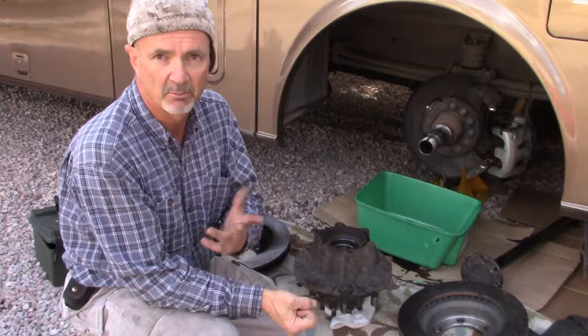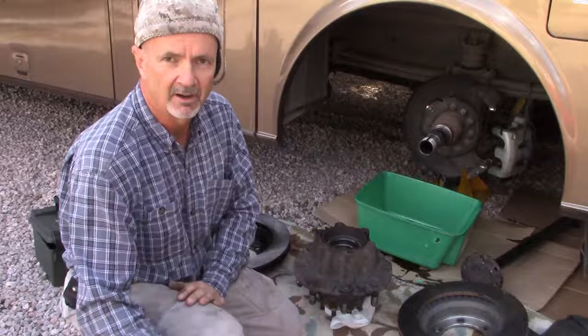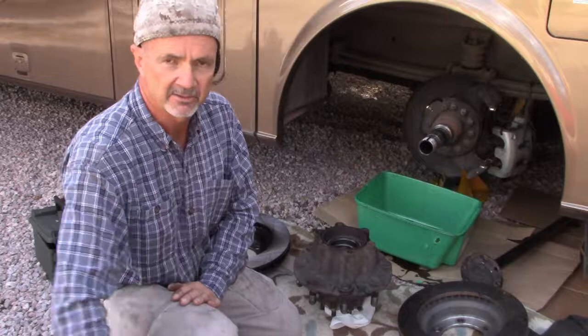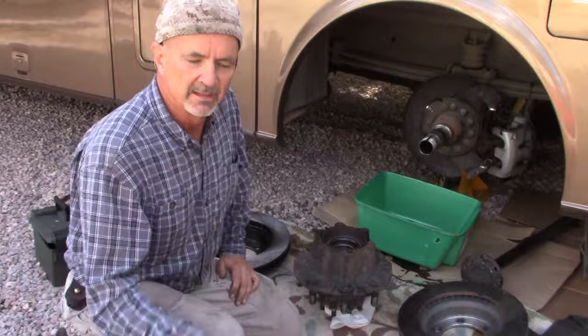So I pulled the 60 amp ABS fuse, and then saw that my engine wouldn't start. I thought, well, that's pretty odd. Why won't my engine start with my ABS depowered? I thought, well, I'll just go back to the ABS unit, which is under the chassis here, about midway back, and unplug it back there. We'll just bypass this whole thing. And I unplugged it there, and of course, still the engine did not start.